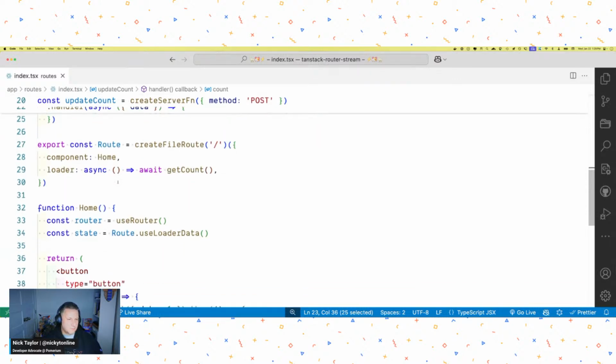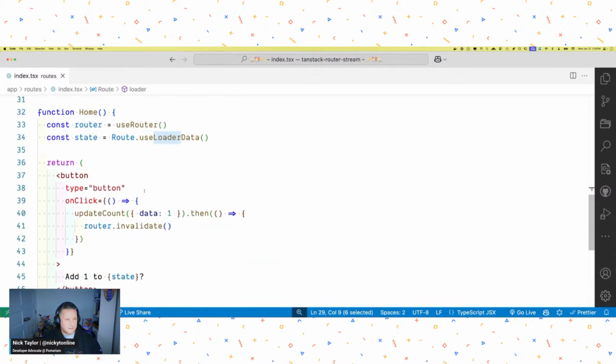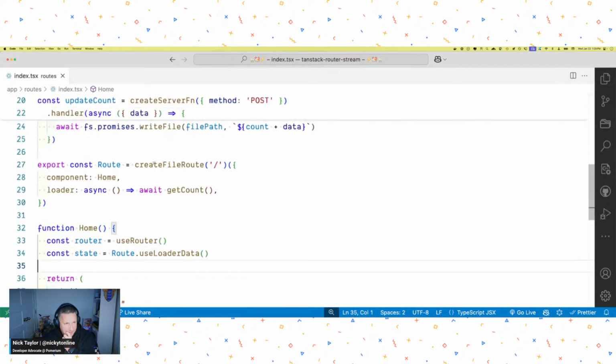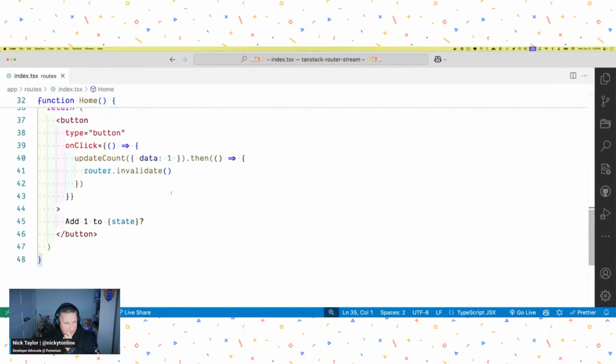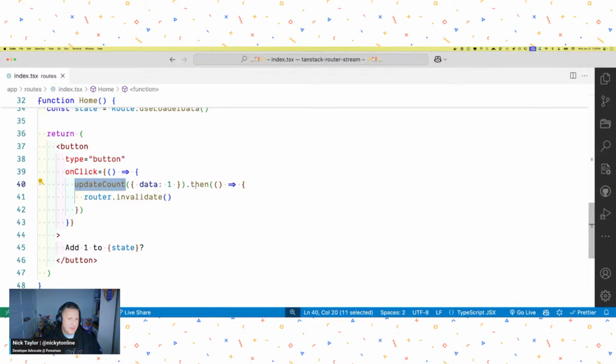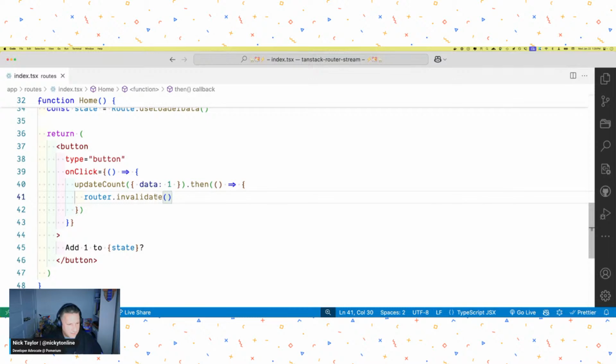This is just loading the route, and we have this loader where we get the count. And then this is the client side here. Well, it's both, I guess. We're using the router. We use the loader data, which is this loader information here. And then we also have access to that server function here. So we can just say increment by 1, is basically what's happening. And then router invalidate, I'm guessing that's invalidating the cache for it because we've incremented the count.